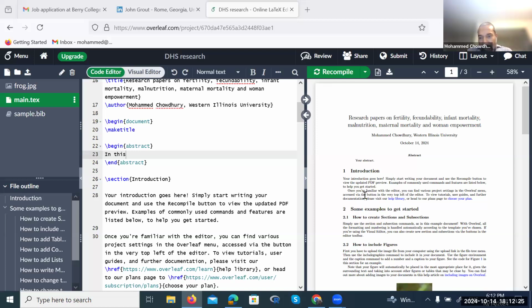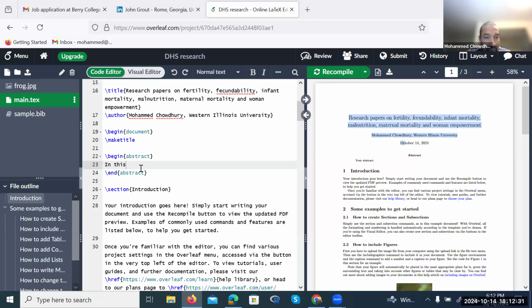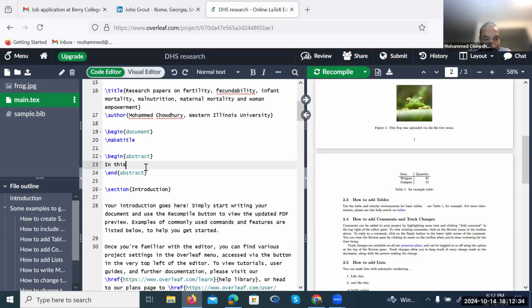So now see how these things have been changed, right? Now I'm going to change the abstract. Where is this abstract? Okay. In this article, and it is in the cloud. Everything will be saved in the cloud, whatever you type, okay?